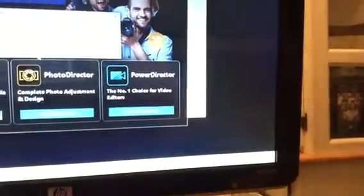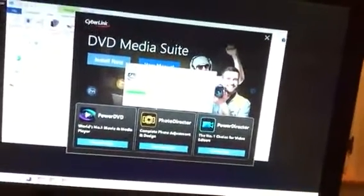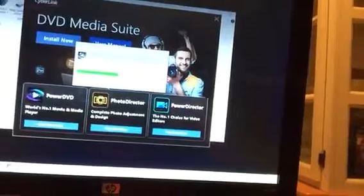All right, select your language. Continue. And as you can see, Media Suite setup will prepare your installation wizard, which will guide you through the program setup process. Please ignore that noise. It's normal for it to have that. That's the top hitting against the disc. It's ramping up just a little bit.